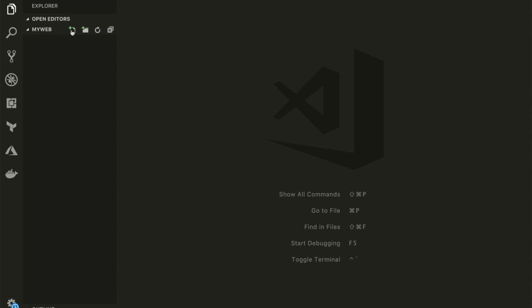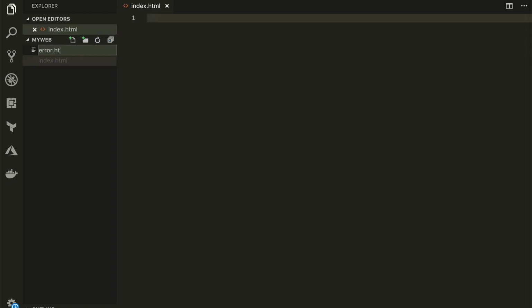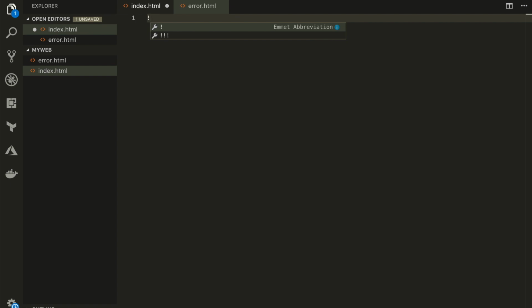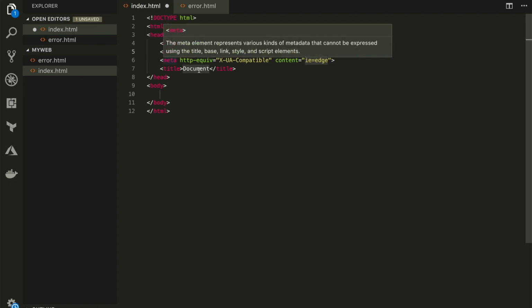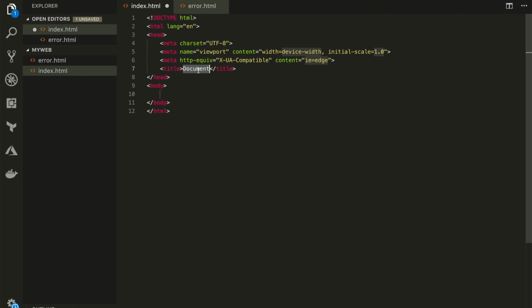So let's create those two files. Let me click new file and name it index.html and also another file, error.html. So index.html, let me double click. I will type exclamation mark and it will give me a code sample here. If I just select this one in Visual Studio Code, it will give you a stub for a simple HTML file. For the title, let me change it to my awesome site. In the body tag, let me put an h2 tag and type hello world.